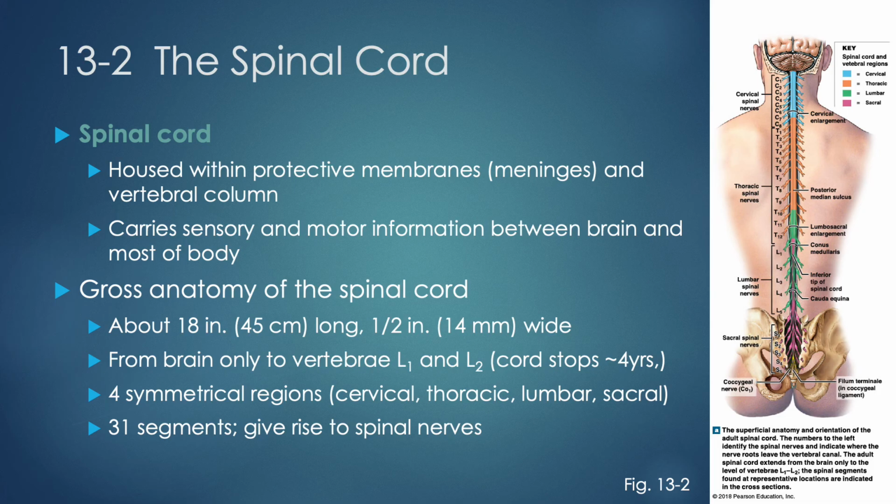When you look at the cord on the right, you'll see that it's broken up into different regions. There are 4 different regions, and they're symmetrical bilaterally from right to left, and that's broken down into the cervical, thoracic, lumbar, and sacral regions. In the image on the right, which is figure 13-2 in your text, you'll see up at the top in blue, there are cervical spinal nerves, and they're numbered 1 through 8. Below that, there are thoracic spinal nerves, numbered 1 through 12. Then in green, lumbar spinal nerves, labeled L1 through L5, and the sacral spinal nerves are labeled S1 through S5. There's also a coccygeal nerve way down at the bottom and the filum terminale, which we'll discuss last. Those regions are how we define the spinal nerves so we can number them and refer to them appropriately. Cumulatively, there are 31 segments of the spinal cord.